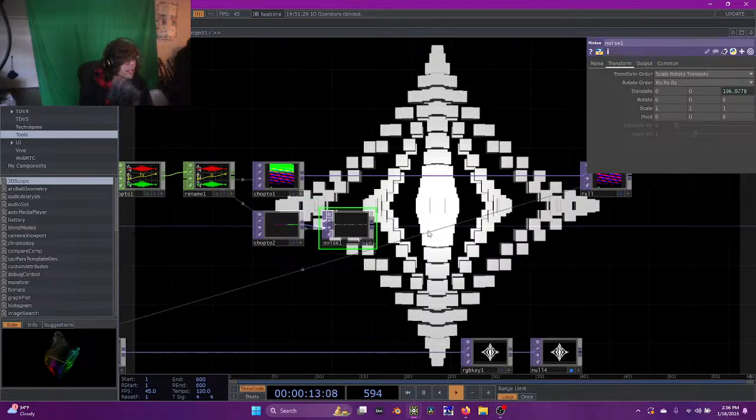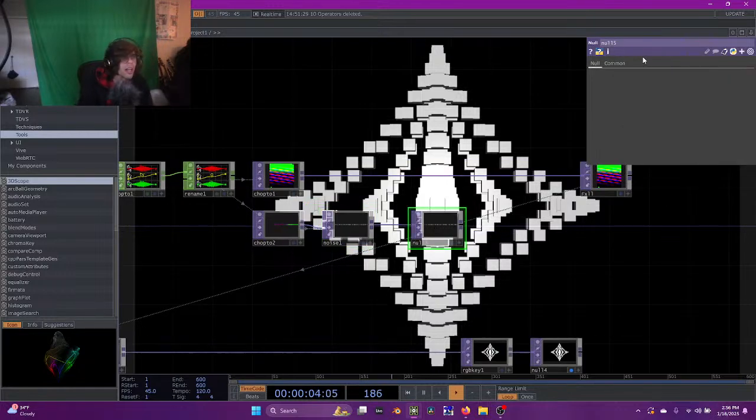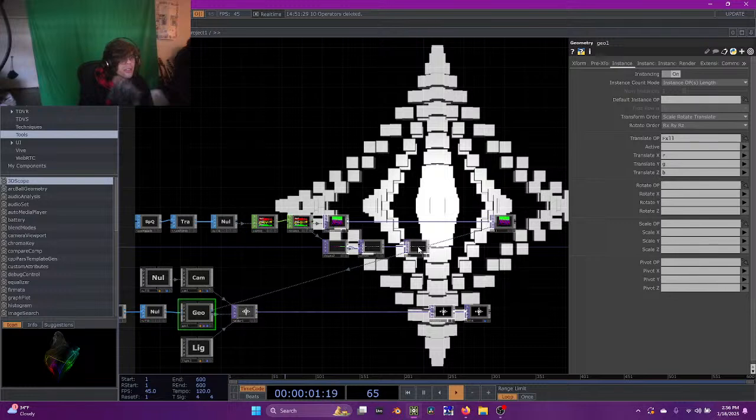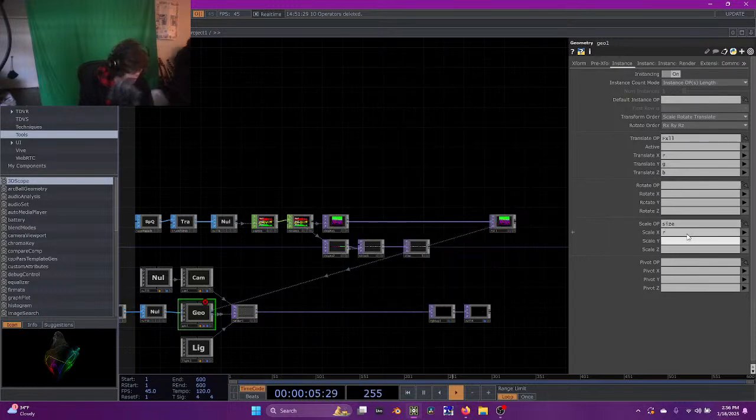And then we'll create another null, and that one will be our size. So then if we go back to our network here for instancing, we can just drag that on the scale and then just use the same scale for all of these.